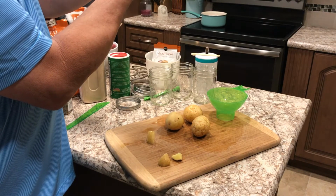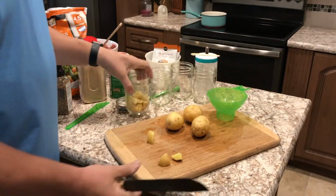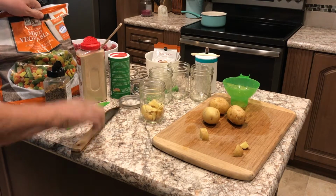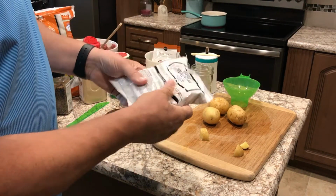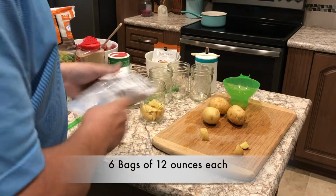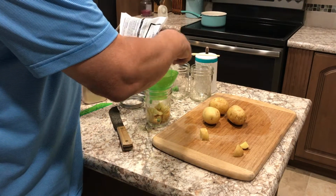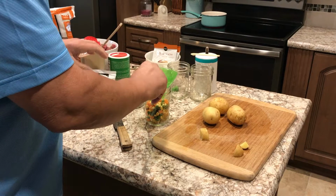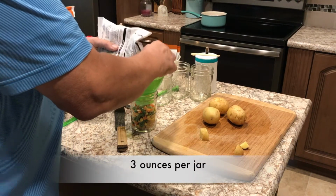Yeah, that's enough. That says on here about 6 ounces. So you can see I've got them in there now. Once I do that, the next thing I'm going to do is add my vegetables. These come in these packages. They're frozen. This bag is 4.5 pounds. There's about a pound or so in each one of these. I do until I just cover the potatoes. It's going to be about 3 ounces of vegetables.